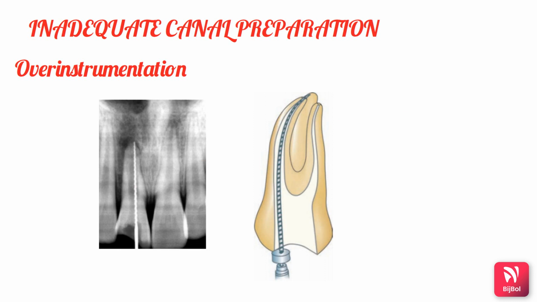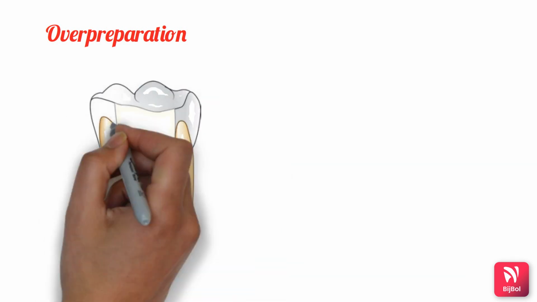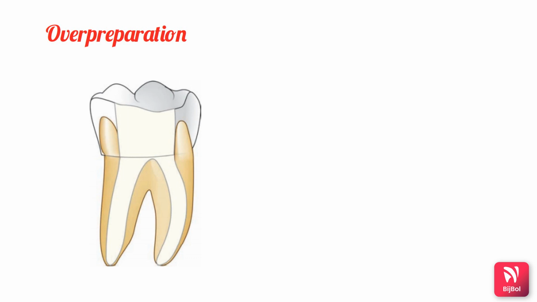Because the over-instrumentation is recognized when hemorrhage is evident in the apical portion of the canal with or without patient discomfort, and the tactile resistance of the boundaries of the canal space is lost, and it can be confirmed by taking a radiograph and by inserting a paper point in the canal. So the treatment is to re-establish the working length and carefully obturate the canal to prevent the filling beyond the apex.